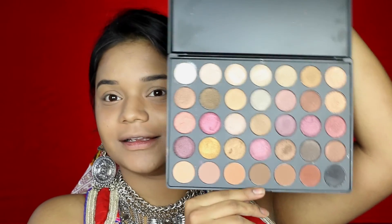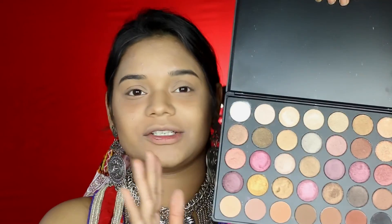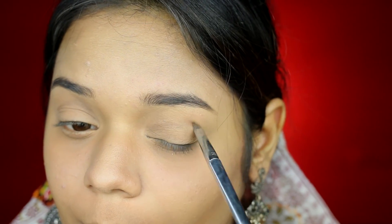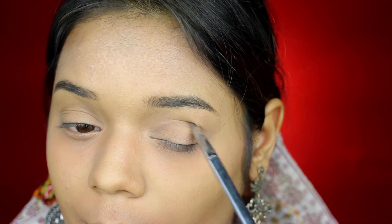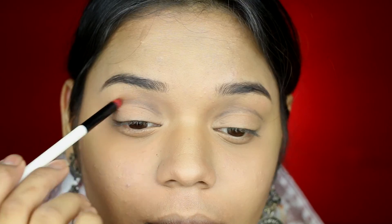For my eyes today, I am going to be using my Morphe 35F palette. Look at this palette — it is one of the most beautiful palettes I own, and if you are someone who is looking to invest in a palette, this is the one to go for. I am going to be doing a really mild, soft cut crease — not a sharp one. First, I am taking the dark brown shadow from my Maybelline Nudes palette and sketching out a fake crease, not making it too high up. Then taking the black shadow from the same palette, I am applying it over the brown to define it a little more. I am using this particular black because it is not the most pigmented, and that is exactly why — I do not want a very extreme cut crease.